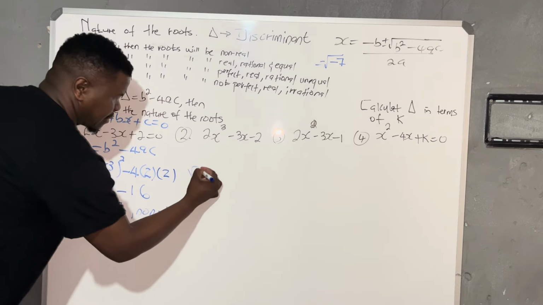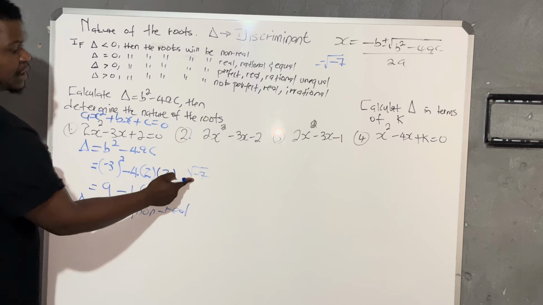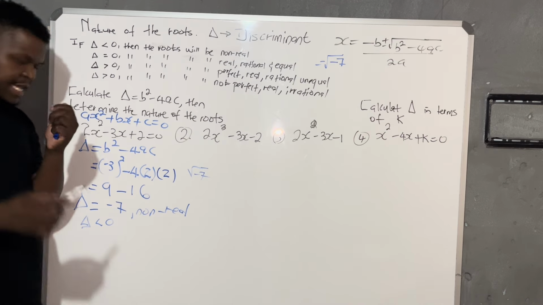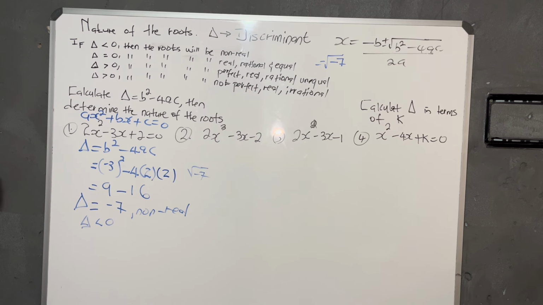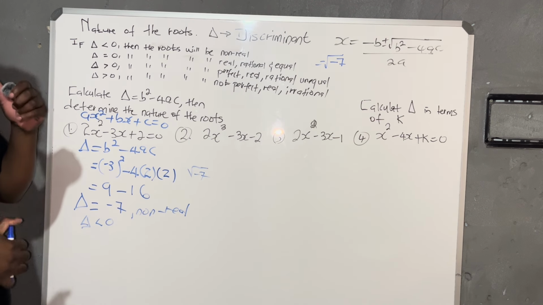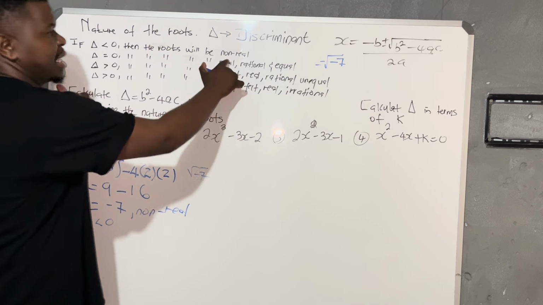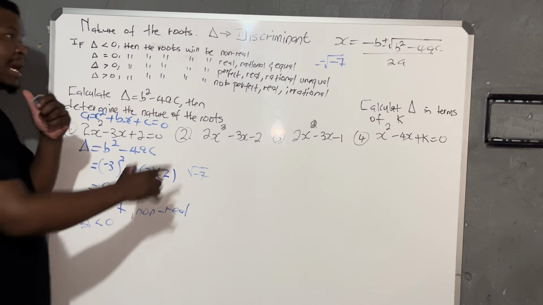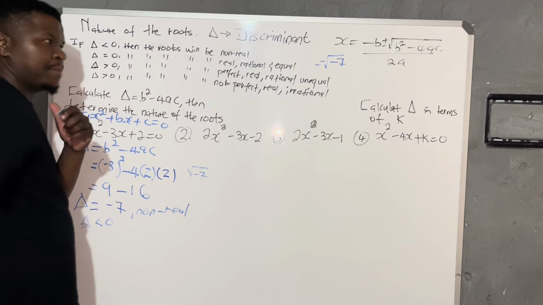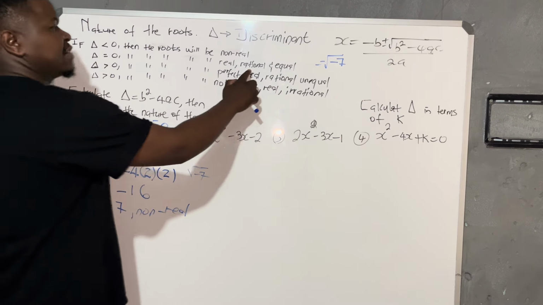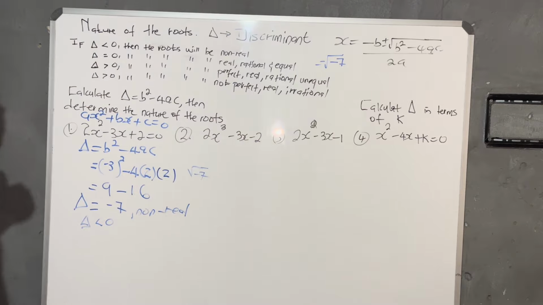Because we are getting something like the square root of a negative. If you punch a calculator here, you're going to get a math error. Hence, it's non-real. Once it's negative, it cannot be a real number. Any negative number is considered to be non-real, and any positive number is considered to be real. But a positive number can either be rational or irrational. It's rational only if it's a perfect square. We will come to that. So let us proceed with the second problem.